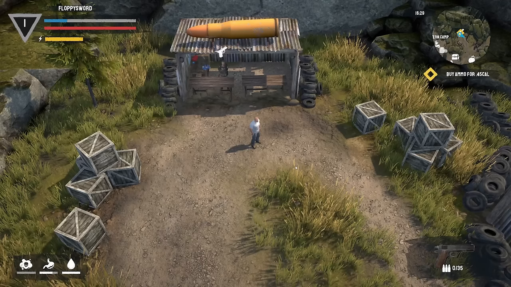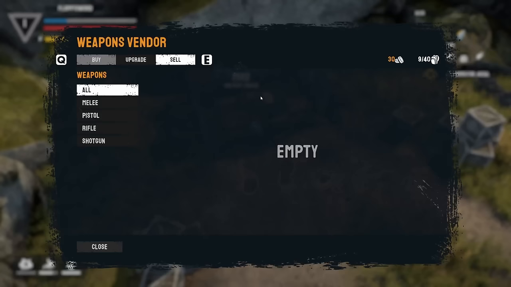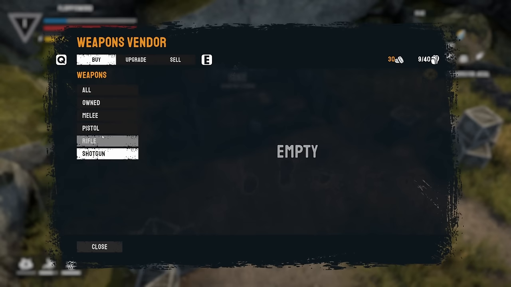Beautiful. Let's buy ammo. Oh, we gotta buy ammo too. Let me do that. Buy. Okay. We got the pistol. Wait, where's the ammo at? Buy ammo.